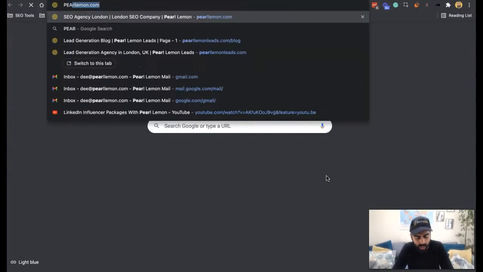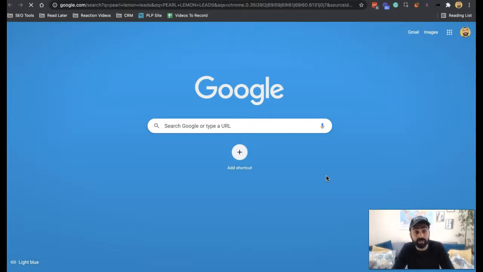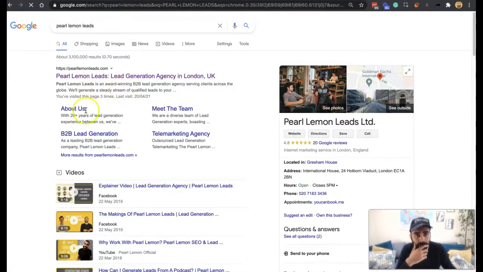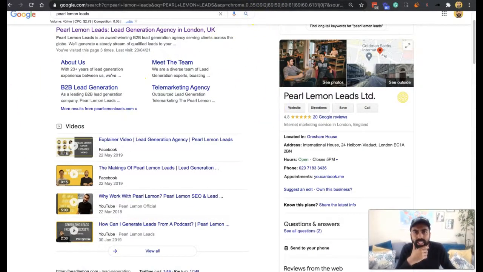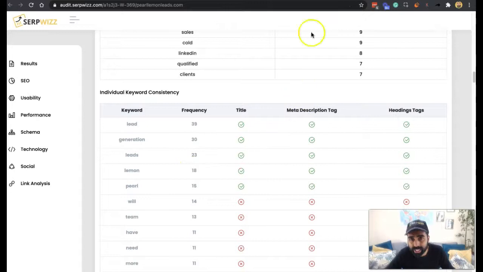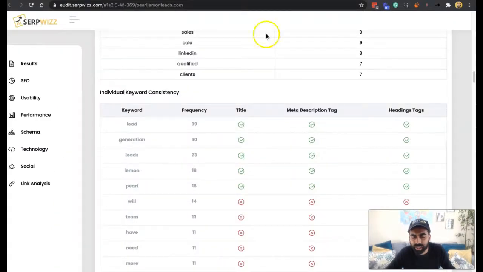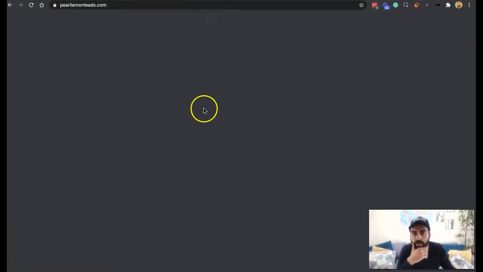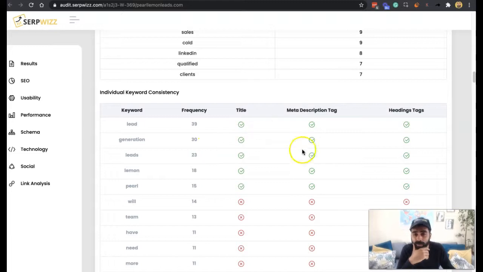Then if we go ahead and just Google Pearl Lemon, there you go. It's all in caps for you. You'll see it in the title there, and then you've got the description here. So it does give you some indication of its layout. That's how to think about it. We saw it in the title, we saw it in the meta, and we also saw it in the heading tag as well. So it's here in the title tag, it's here in the meta description, and in the heading tags, which would be on the page, which you'd see here as an example. So that's the way to think about how to use this together.